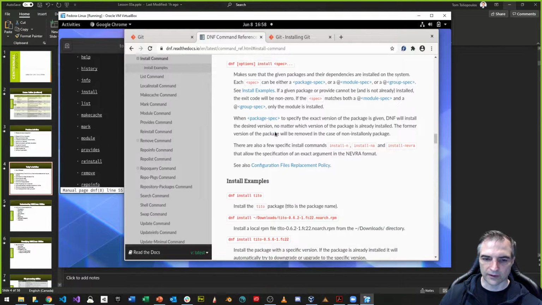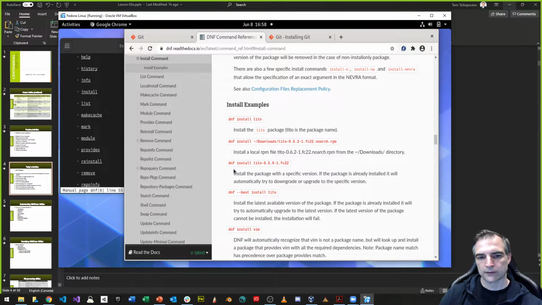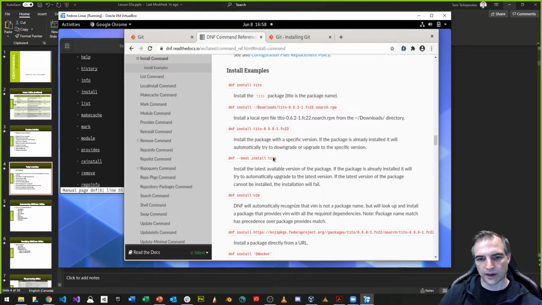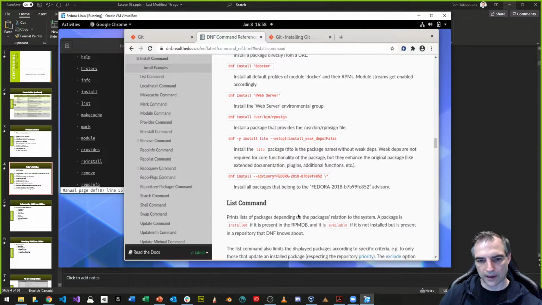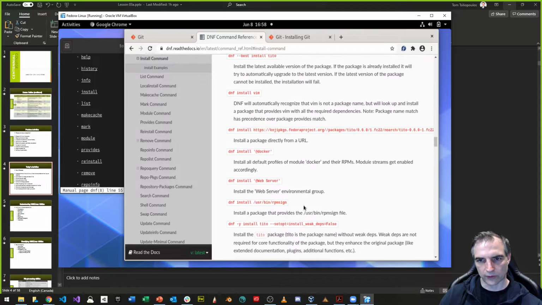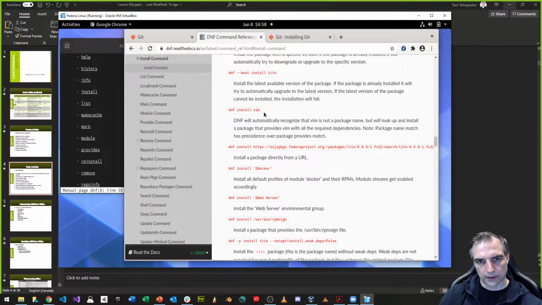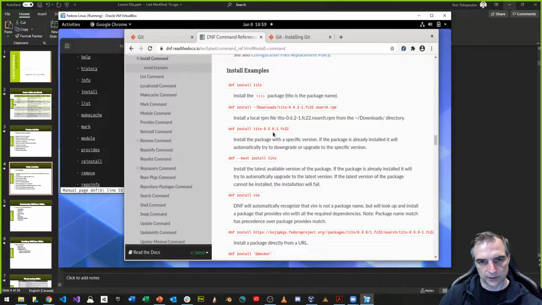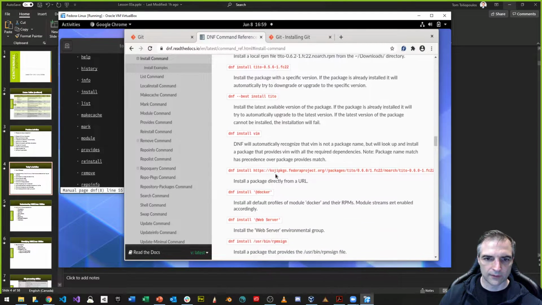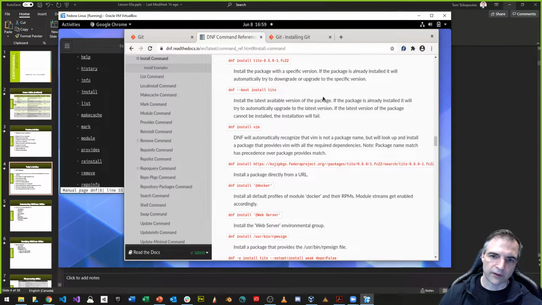Okay, I just looked it up because it tells us how to do it. So DNF install a local RPM, as an example, and I want to look for a specific version, because sometimes it allows you to add in an option at a particular version. And I don't think it shows me what I'm looking for. The package called Tito downloads a specific spot for it, right? As well as the latest available version of the package. So --best. Okay, let's try that.